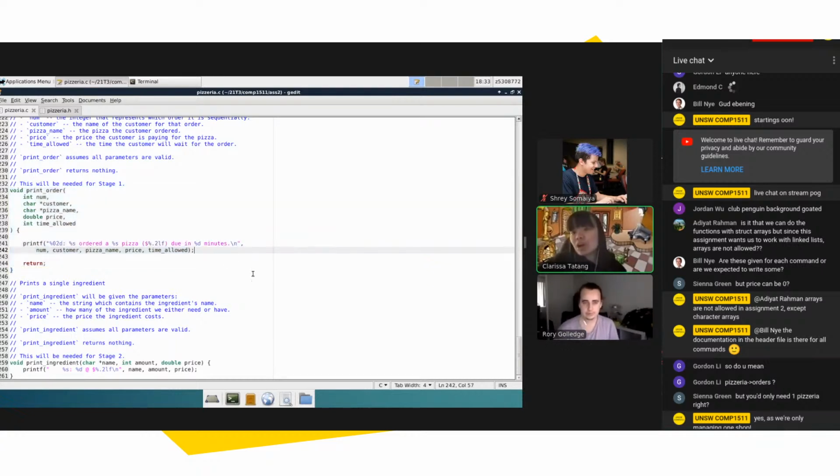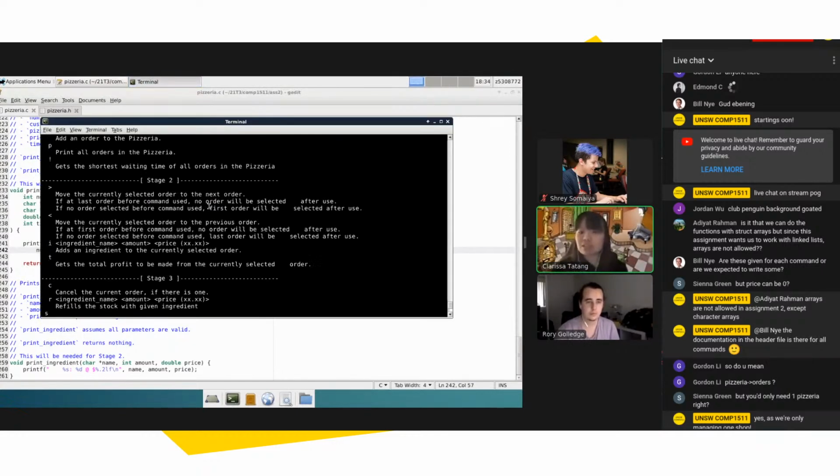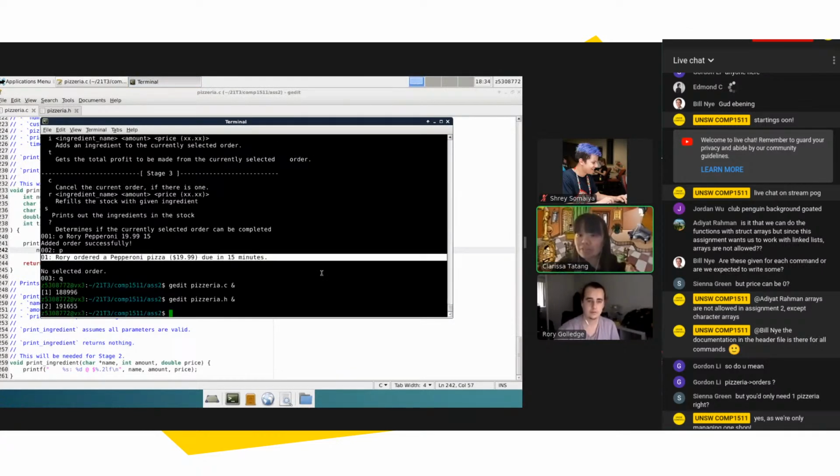But we are going to help you with that, and we're going to give you print order, which, given the order's values, will print it out in the exact right format. So if you remember back when Rory printed out the reference implementation, it's very, very specific. It says Rory ordered a pepperoni pizza, blah, blah, blah, right? So we've provided that for you.